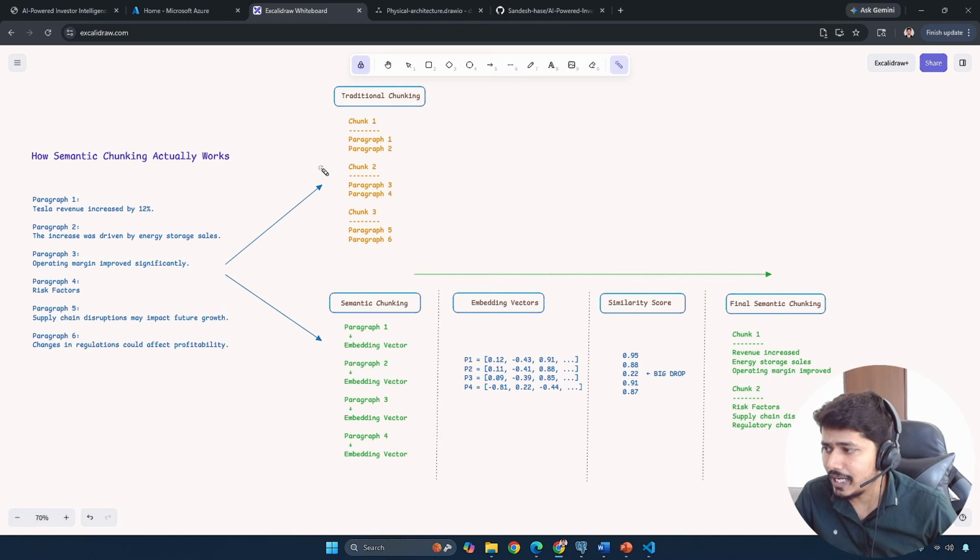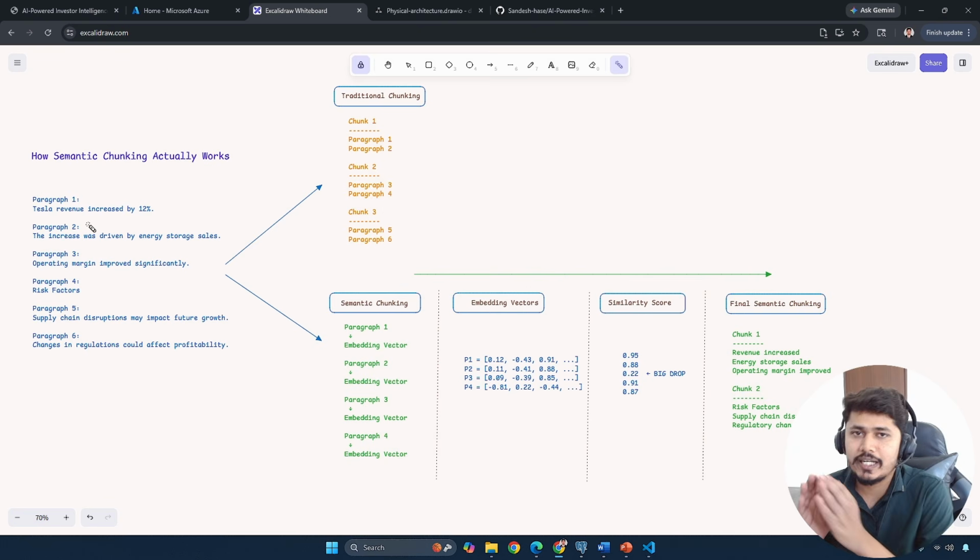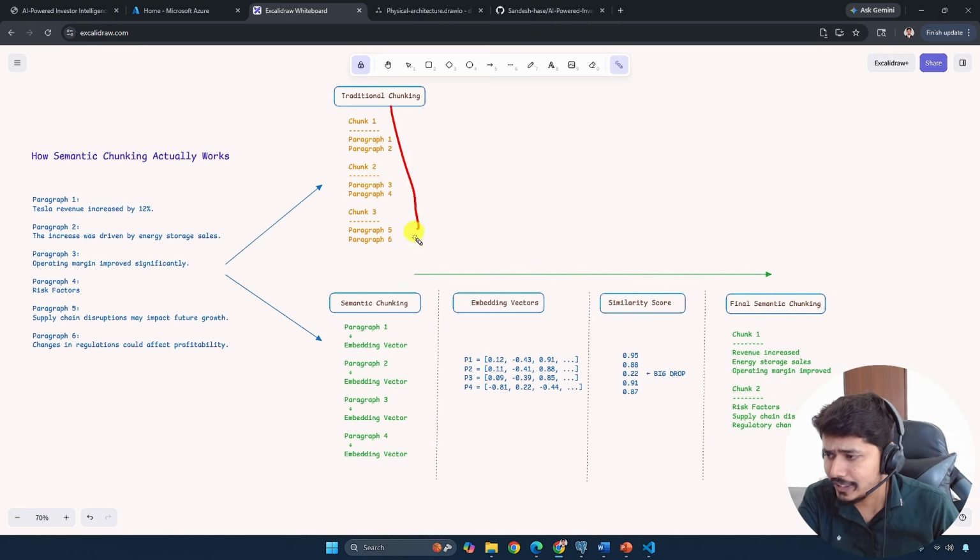In this case, it may chunk the data abruptly, like taking the full paragraph one and half of the second paragraph. Your data will not be chunked based on paragraphs or semantic similarity. It will be abruptly chunked. The limitation is that whenever we feed this data to the model, you are losing the context, the semantic meaning of the paragraph. So that's how traditional chunking works.